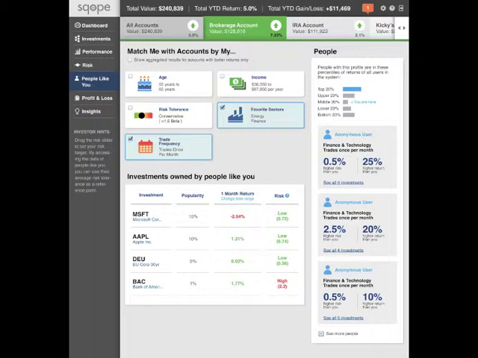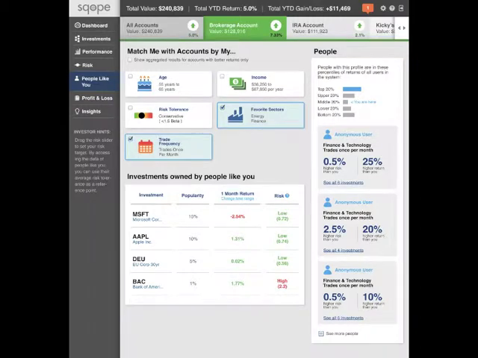For example, this investor, the first anonymous user, has a 0.5% higher risk than the current investor, but is receiving a 25% higher return. So this gives the investor an opportunity to really get some additional insight into what's going on with similar investors. They can take a peek directly inside of the portfolio of these users and actually take a look at the holdings that these users have available to them.